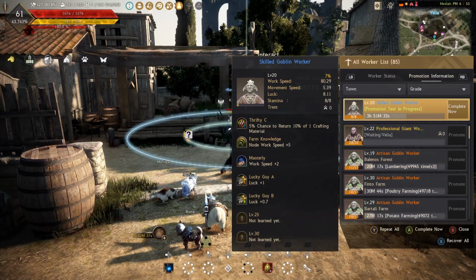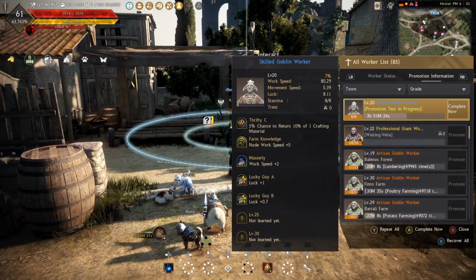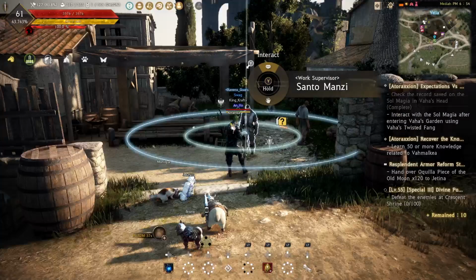So skilled goblin worker, I'm promoting him right now. He's level 20. This is the second time. If he fails again, I will fire him, and then I'll just get a new worker and try to get it until they promote to artisan. Kind of rinse and repeat.